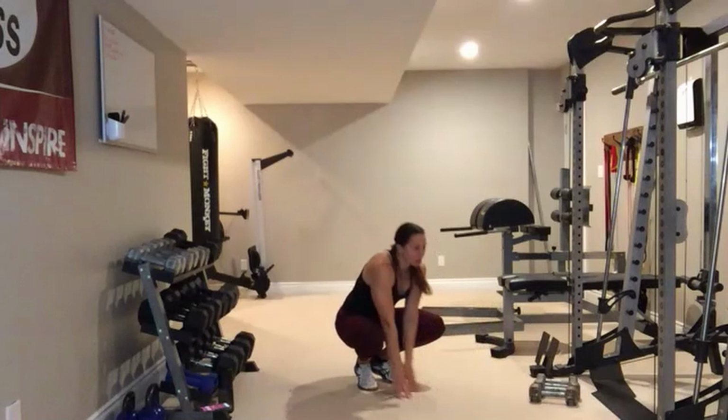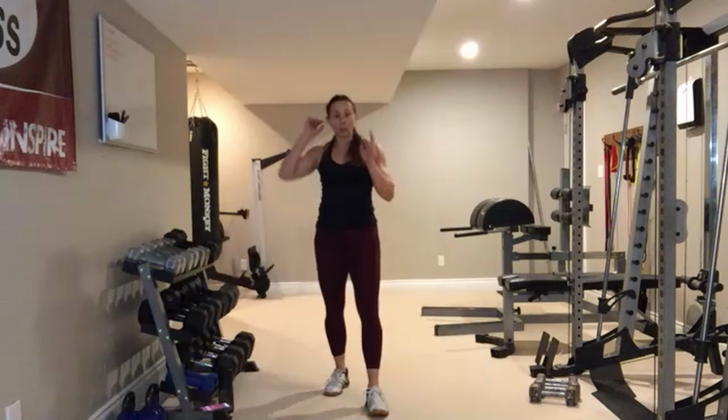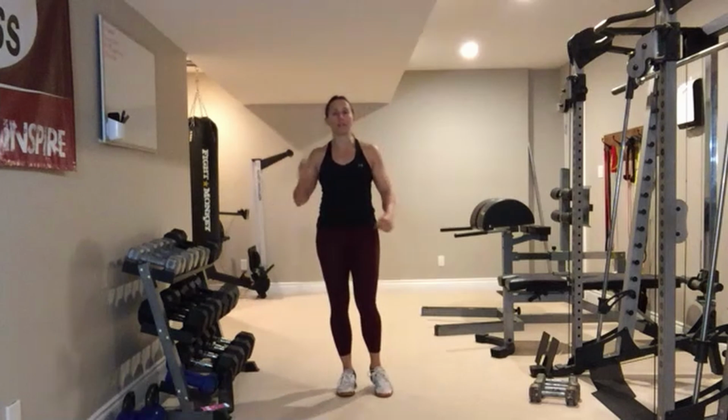We are going to start with a front lateral raise combination. So we're going to need 2 dumbbells, hands in front. So front raise, lateral raise, front, side, for 40 seconds. Then we get a 10-second break.